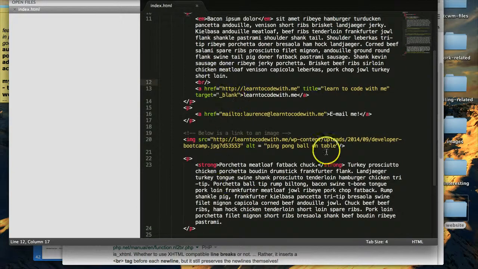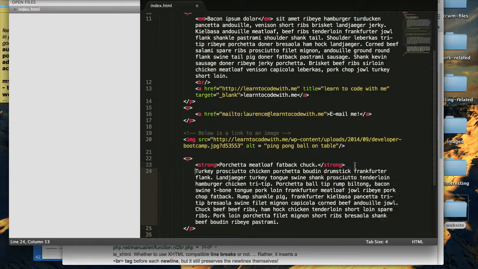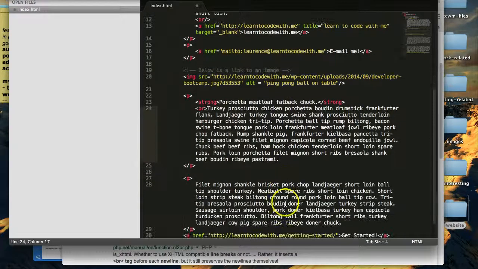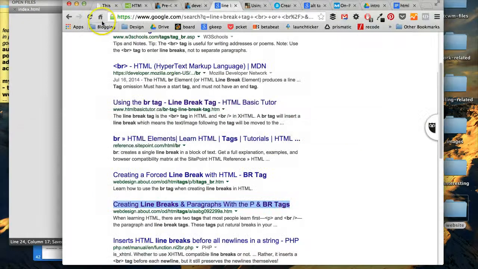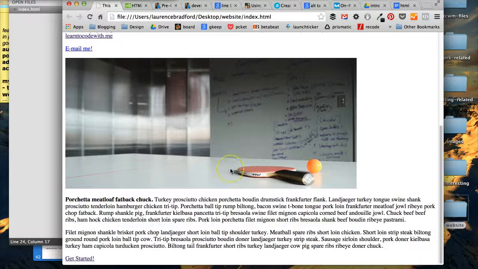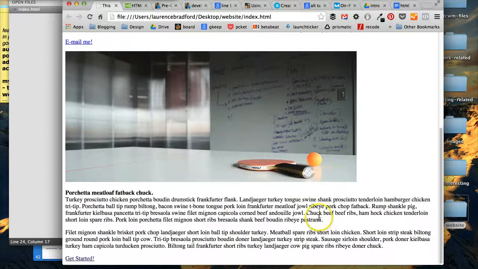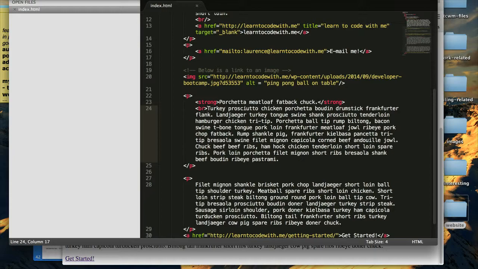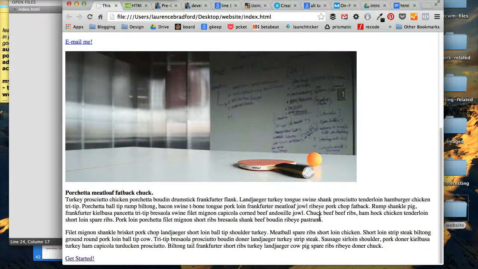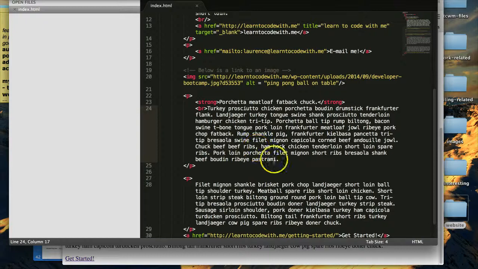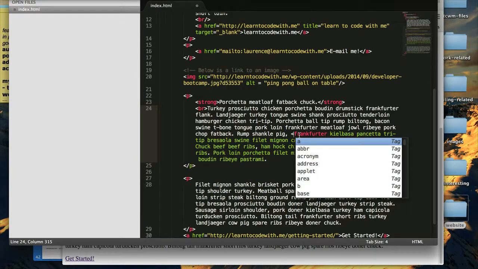So let's add another break here. Okay, right here I want to add a break. Let me do BR without the slash. Okay, let's see. Where was that? Somewhere down here. Wait, where did I add that? Oh, yeah. Okay. So I added the BR tag right here. And see how it did that? Now, let's do another BR tag somewhere totally random. Okay. Let's do BR with the slash.